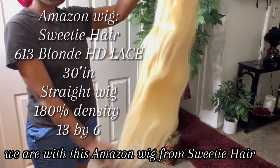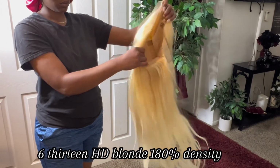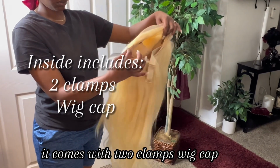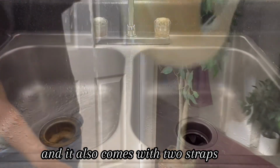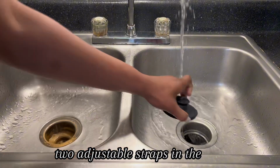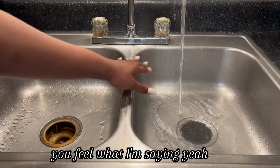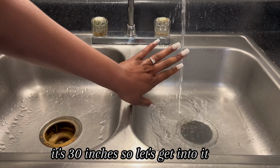Today, you guys, we are with this Amazon wig from Sweetie Hair, 613 HD blonde, 180% density. It comes with two clamps, a wig cap, and two adjustable straps in the back, with also that little wig band in the back. You feel what I'm saying? Y'all, it's 30 inches. So let's get into it.